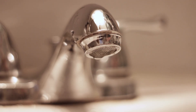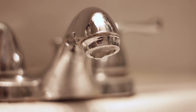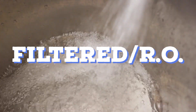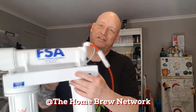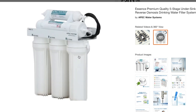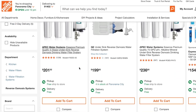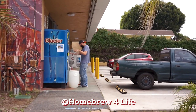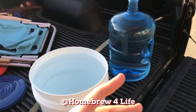Also note that city water mineral levels can fluctuate, making it hard to replicate the same profile every time. For filtered or RO water, the biggest benefit is that you don't have to worry about mysterious stuff your city might put in the water. A filtration system strips out almost all contaminants, but it also removes a lot of minerals, so you'll need to add back more water salts. It's still in your best interest to get your filtered water tested. You can also use giant water jug fill-ups, but again, get it tested and stick with the same one for consistency.